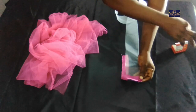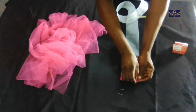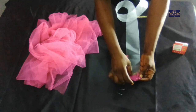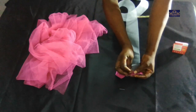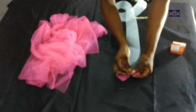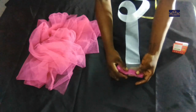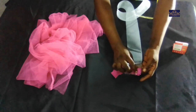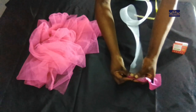I'll sew it this way. Let me illustrate with pin. So I'm going to sew it this way. Now, after sewing it this way, I'm going to turn it to the other side, just like this.